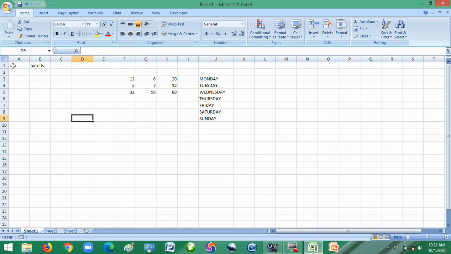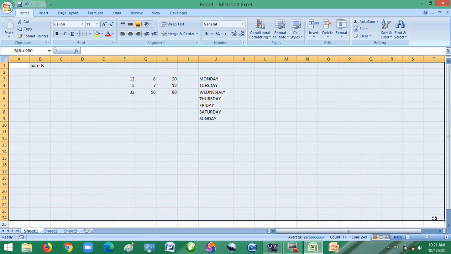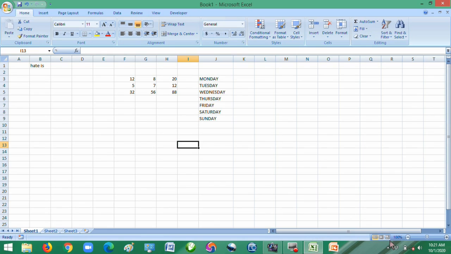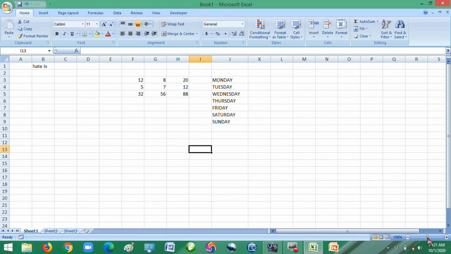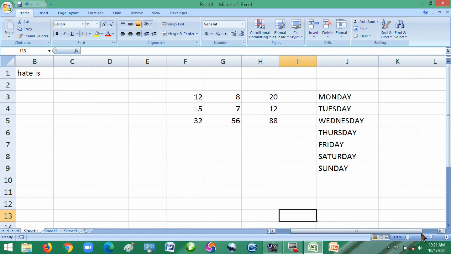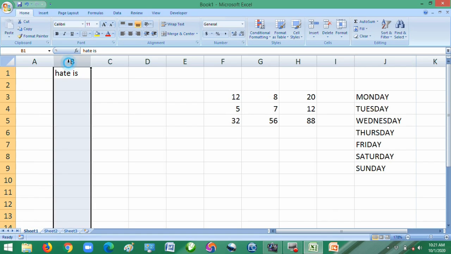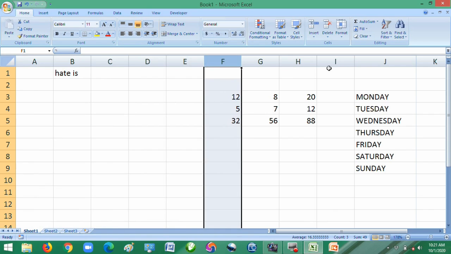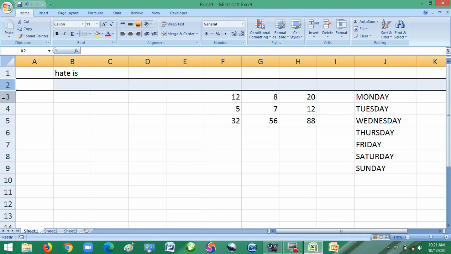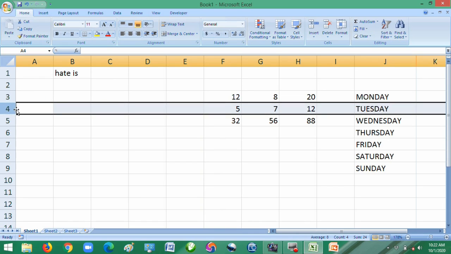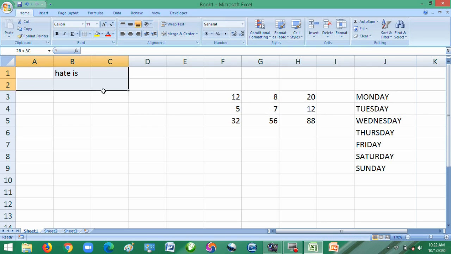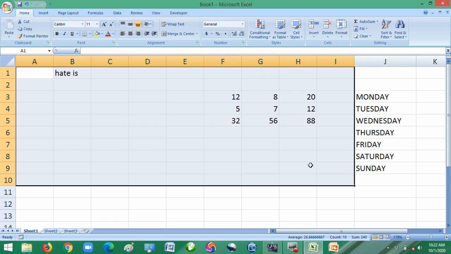So if you see the Excel screen now, you will see that it is just this portion. But I can assure you that the Excel worksheet is very large. Think of this column now that you have A, then 1, 2, 3, 4, 5, 6. You keep counting like that till you get to 16,000 plus. And think of these row numbers that you start counting 1, 2, 3, 4, then you keep counting till over 1 million. It is a very large sheet. We only have a very small portion that we are working on right now. So those are some features that you can have in Excel.